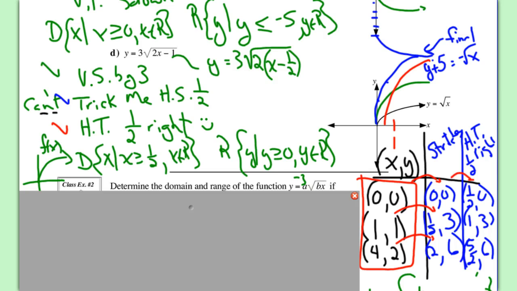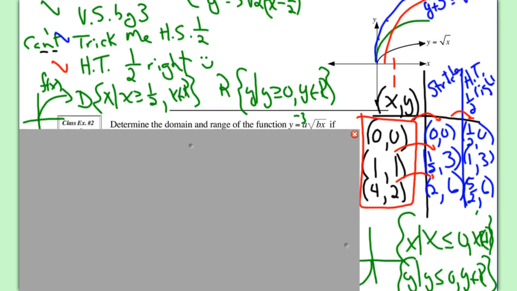And again, Graham might say, but Mr. K, I can just plug them in my calculator. But they're not going to ask you a question like this on a diploma. They don't want to give you opportunities to let the calculator be the brains. They want to see how brilliant you are. So it's really about using our transformation skills, okay? They're not going to give you a question that you can just type in your calculator, okay?